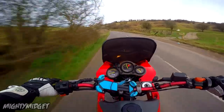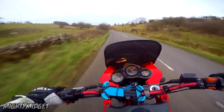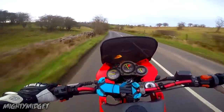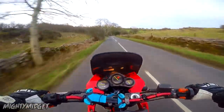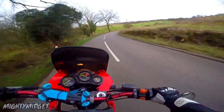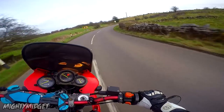It is very old school, it's an old bike, and it's good fun, and it doesn't handle too bad. It's actually got the same tyres as the Hypermotard does, which I don't really like, but they felt alright on this. But yeah, it's not a bad looking bike, but it's not a good looking bike. It's just there. It depends on your opinion.